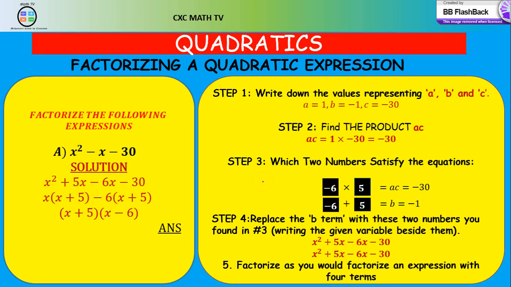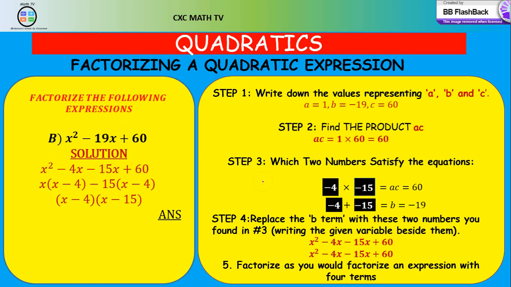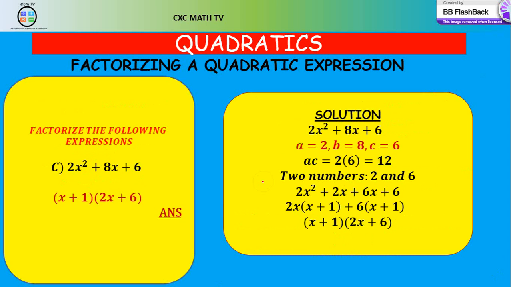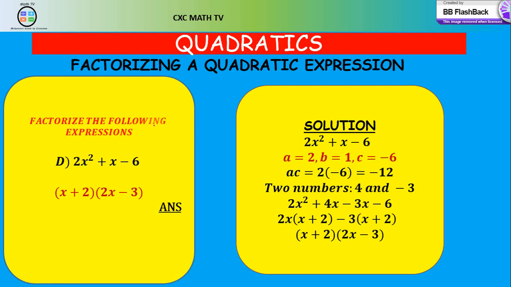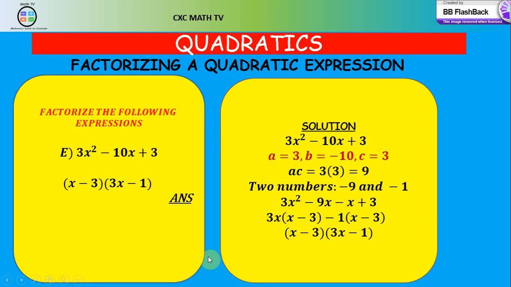So just to give you the written out procedure for part A, there it is, and the written out procedure for B. Now the written out procedure for C, here we go. This should have been your answer for part C. Did you get it? This is your solution presented, with the explanation in detail. All right, part D now. This is what you should have gotten for part D as your answer and the detailed solution given. Finally, part E, this is what you should have gotten and the detailed solution given. Nice.